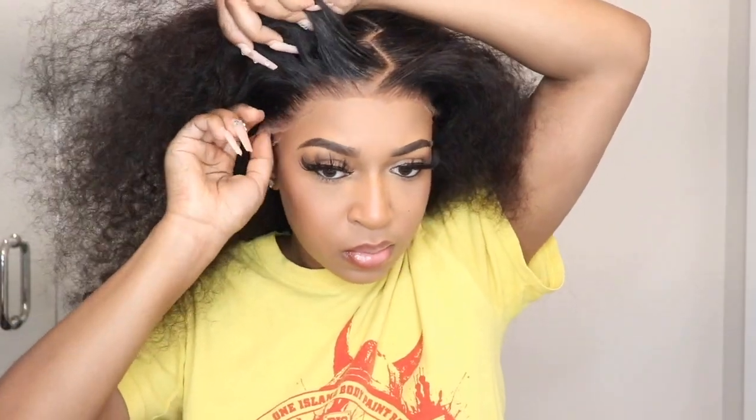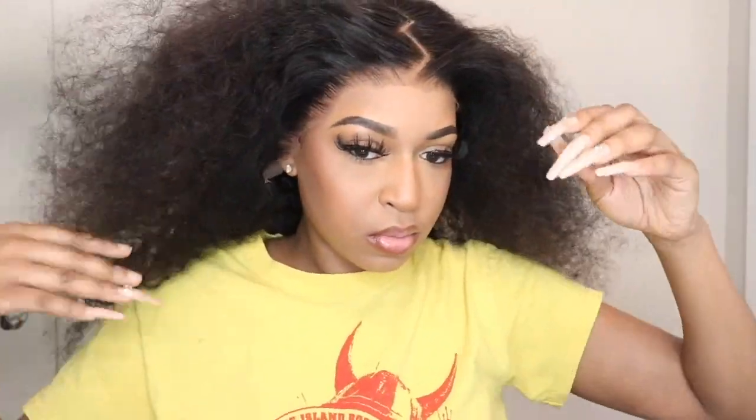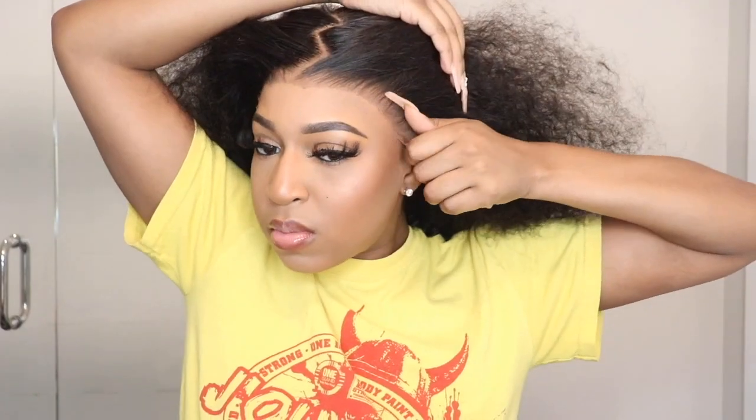Also, what I like to do is cut my lace before I put it on my head. This is a nice trick that I learned a few months ago, and I've been loving it ever since. I feel like it gives a nice natural hairline look instead of cutting it straight on my head. When I used to do that, it gave a straight across cut kind of look, if that makes sense. But now it looks more like a realistic hairline.